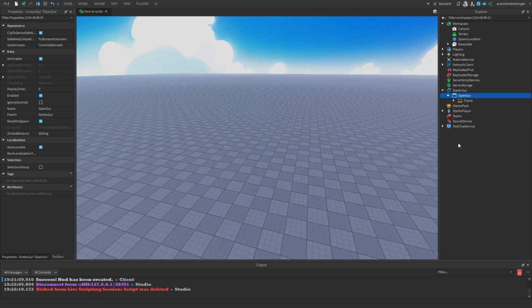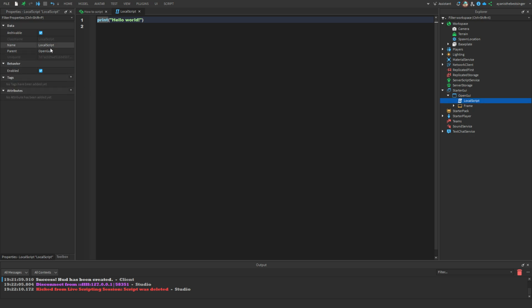Okay, now let's make a LocalScript and let's name it OpenScript. It doesn't really matter. You can keep it as LocalScript, but I like to name my scripts. Anyways, let's first define the UserInputService and the player.